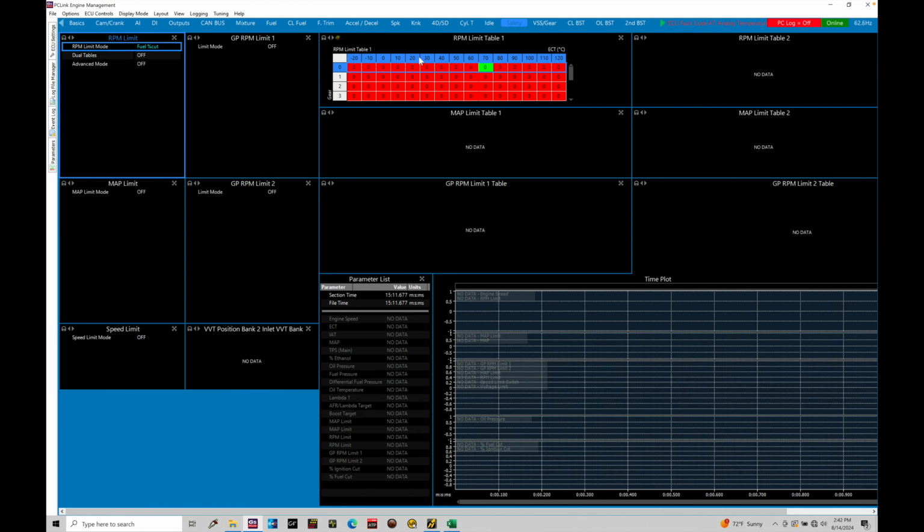So things you have to take into account: where do you want to spin the engine to? Where is it logically safe to spin the engine to? And that's what we're going to program in here. But because the table is based on engine coolant temperature, we can take this a step further and actually set this up as a fail-safe strategy, so that if the engine starts to overheat, we can have a lower limiter in place, essentially an overheating limiter. Let's learn how we can build this out.